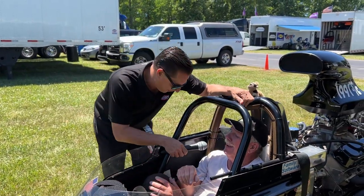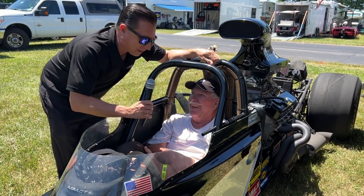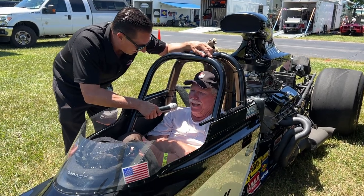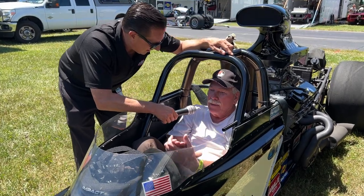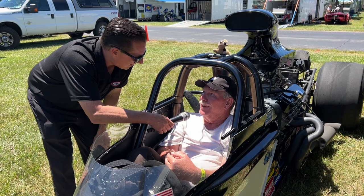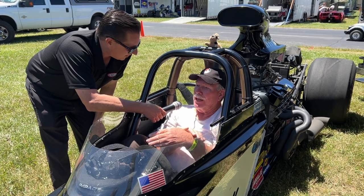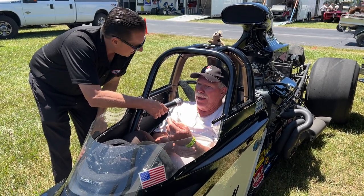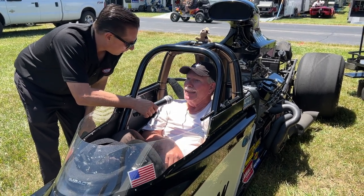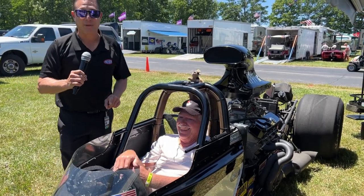Chris Gerritsen, Blind Squirrel Racing. I love this car, but I hear it is funded by Susan. Well, technically yeah — it's a joint effort, we'll say that. Being very diplomatic, very political. Thank you for sharing your car with us. I mean, it's still fun. I'm almost 74 and I'm still having fun. As long as I can still get in and out of the car without a crane, I'm going to keep doing this. This car was actually built for Ed Quay — and if anybody knows how big Ed Quay is, he's a little guy. I'm a little tight across the cockpit, but she won't let me buy another car. It fits like a tight glove. That's Chris Gerritsen — he's a character, definitely an oddball. This is why you come out into the pits here at the NHRA.